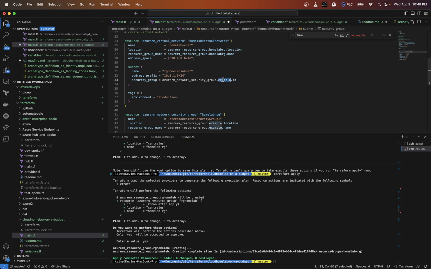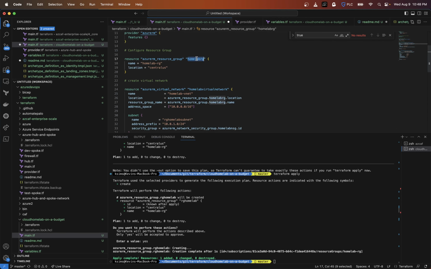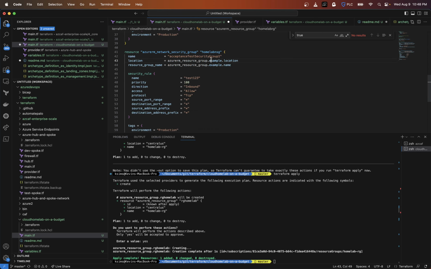and add that example. So basically now we're going up, and then we're going to take this homelab RG and change these down here. So we're going to call this NSG allow access from home. And for the name, we're going to say for this rule, which is going to be priority 100.